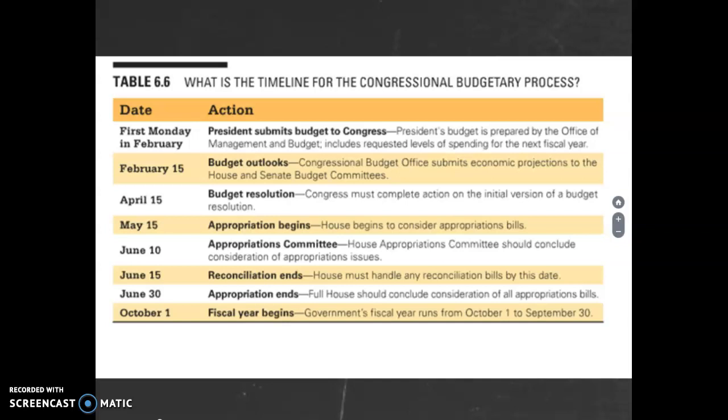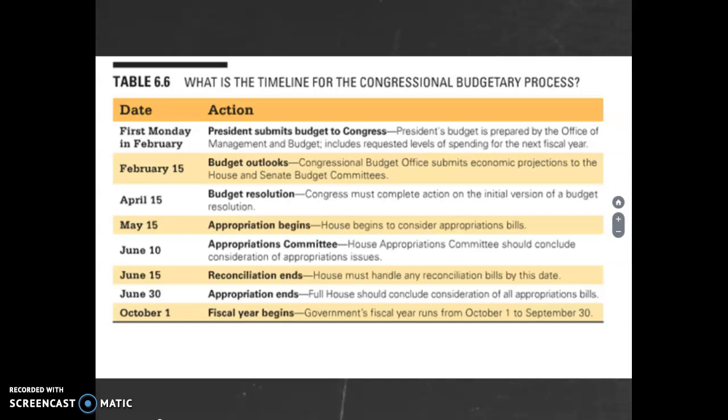And then the House begins to go through the actual appropriations bills. So the budget resolution is like a goal. The appropriations bills is where they're going to go through line by line by line and allocate money for specific action. It's not so specific that it's like this amount of money for file cabinets, but it is money for categories of spending, like operations, etc., however it is they choose to break them up.